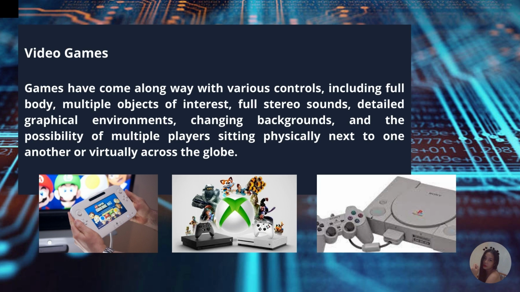Second is video games. Games have come along with various controls including full body, multiple objects of interest, full stereo sounds, detailed graphical environments, changing backgrounds, and the possibility of multiple players sitting physically next to one another or virtually across the globe. Some examples for this are the Nintendo, Sony PlayStation, and Microsoft Xbox. These gaming platforms have brought powerful 3D graphics hardware to the home and have created a remarkable international market.